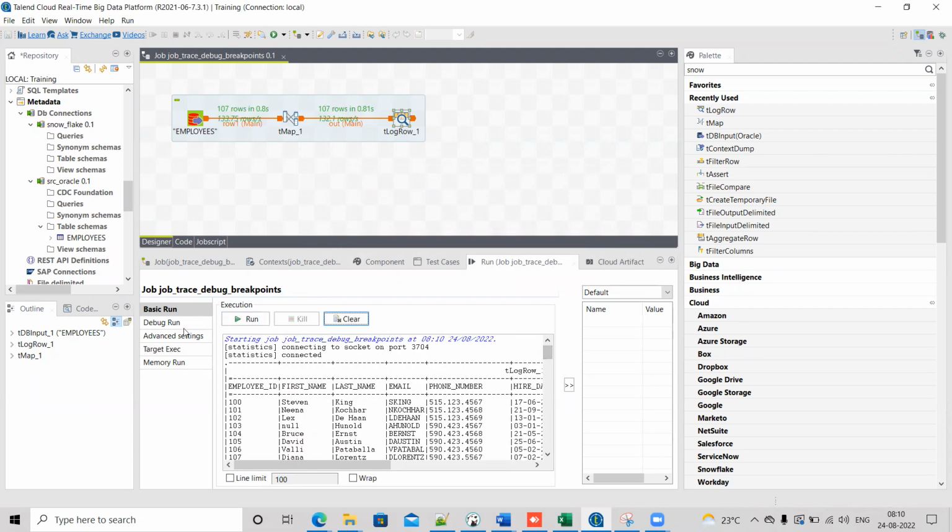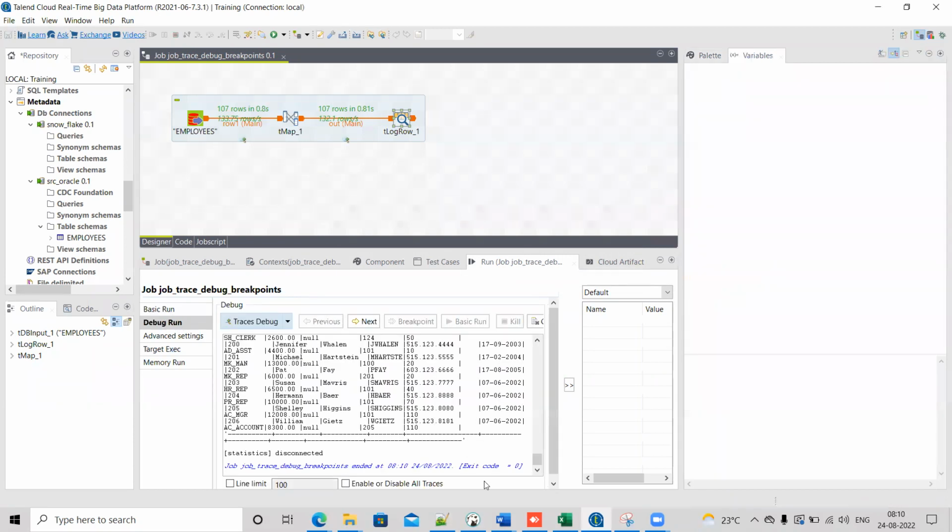When coming to the debug run in Talend, it reads record by record. So we can see what records we are extracting from the source on each and every column, and then after transformation what output it is giving. What we read from the input and what we get as output after transformation, so that we can validate whatever transformation we did in the tMap is working according to the requirement or not.